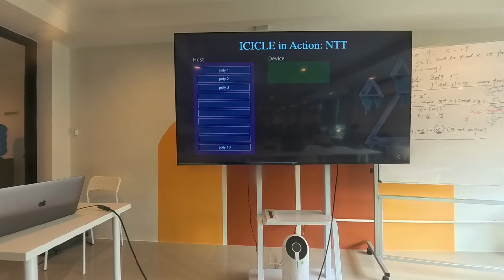So the answer is yes, we can do better, and the answer might seem pretty obvious. We basically want to be able to do a bit of multitasking, because there's two things that we need to do. One is the computation, the actual computation of NTT, and one is the data transfer between the host to device, device to host, both. So what we do is we allocate two buffers in the device, in the GPU. One we'll use for computation, one we'll use for NTT, and one we'll use for just purely transferring data to and from host.